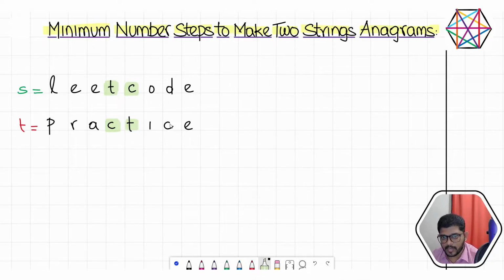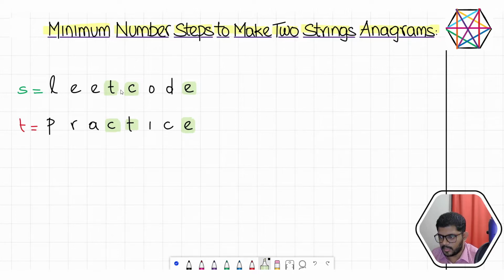And then we again have a C here. Do we have any C here? Yeah, we already saw one C, but that C is paired with this particular C. But for the other C that is present in T, do we have a corresponding C in the string S? We don't. Okay, and we have E here, and in S we have 3 E's. So you mark any one particular E. I mark this for convenience. Whatever is marked here, they are the common characters, and we don't want to disturb them. We don't want to modify them. We want to preserve them as they are.